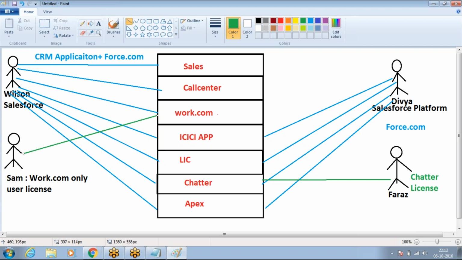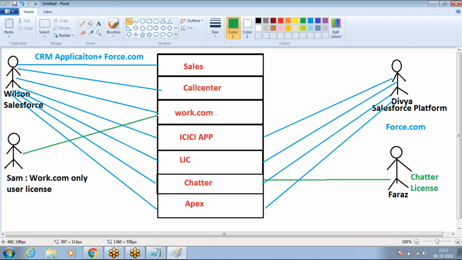People who need access only to force.com, and don't want to access any of the CRM applications, will go with the Salesforce platform license. Then we have the Chatter license for users who need access to only Chatter.